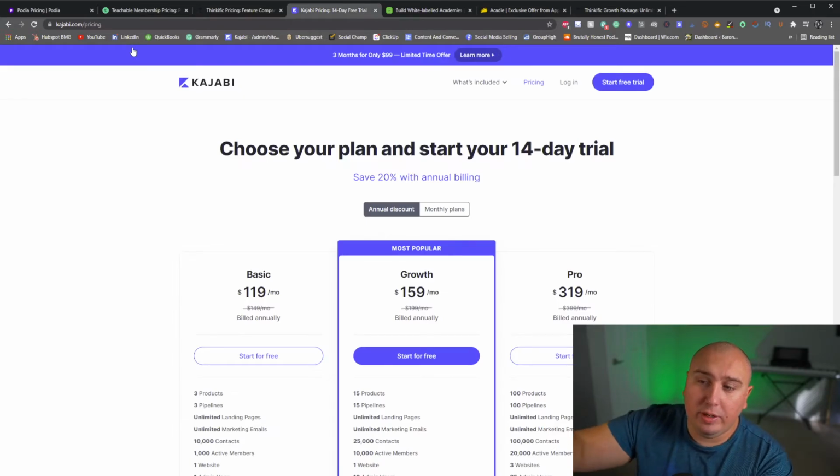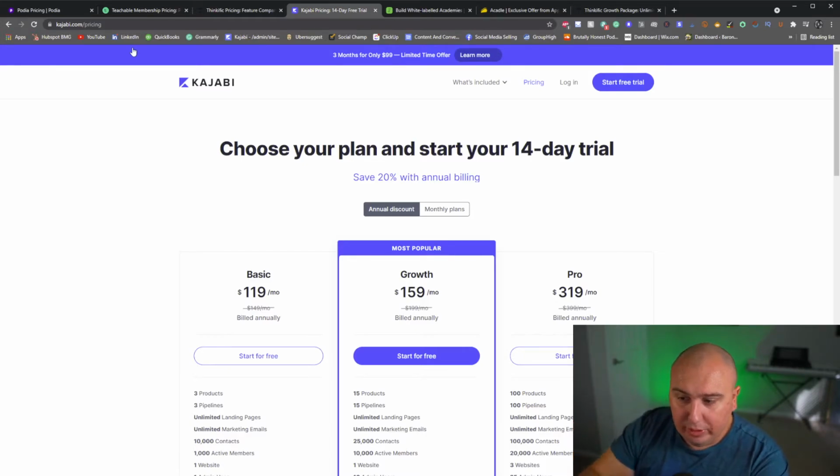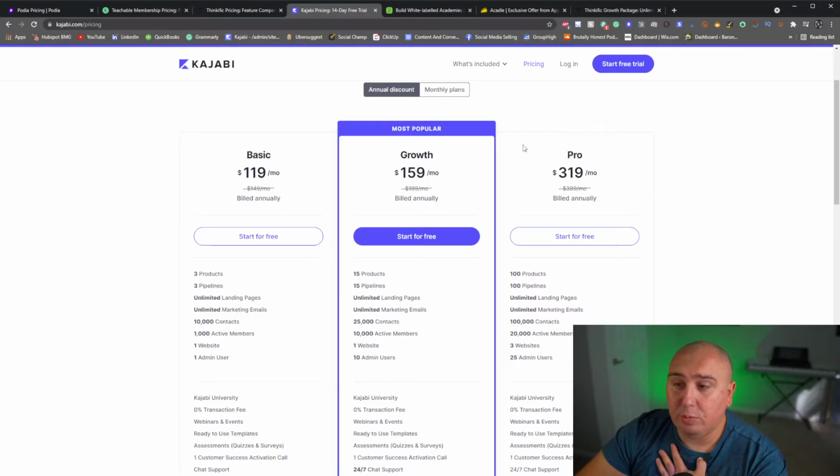Now, the next one, Kajabi. This is probably the closest one to home for me. I do love this platform, although I think it's quite expensive for what you actually get on there. I wish they had a little bit more of a flexible tier, personally, but you have your Basic, your Growth, and your Pro. Like I said, we're going with their premium packages here, starting with the Growth plan. Monthly payments are $200 a month. With the annual discount, it's $160 a month, so you save about $40 a month, and that's about $500 per year off the top of my head.